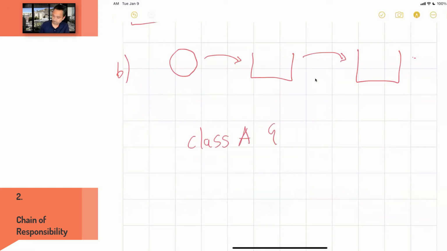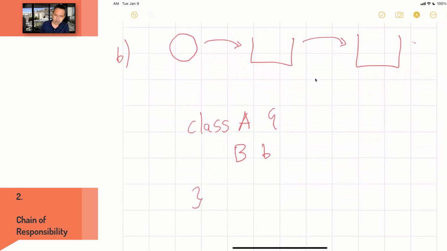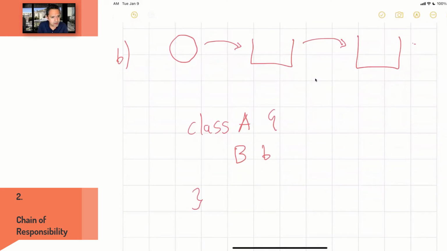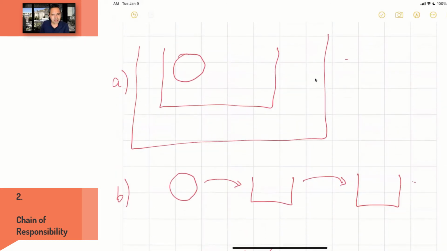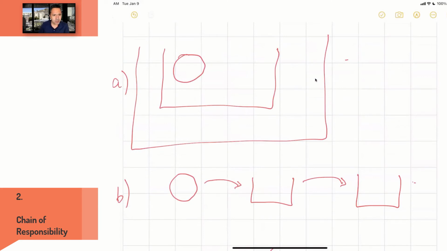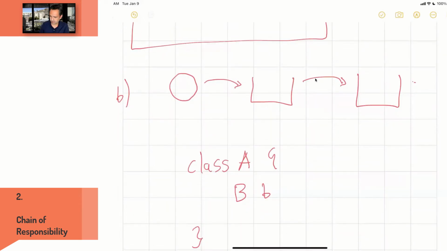Class A with a variable B inside. Do I really have B inside of A? Because that is the idea with the decorator, right? That is the idea that we described: this is the ball, what I am calling B, and this is the box, what I am calling A. So B is inside of A. And the programming for that was something like this, one class in the decorator.